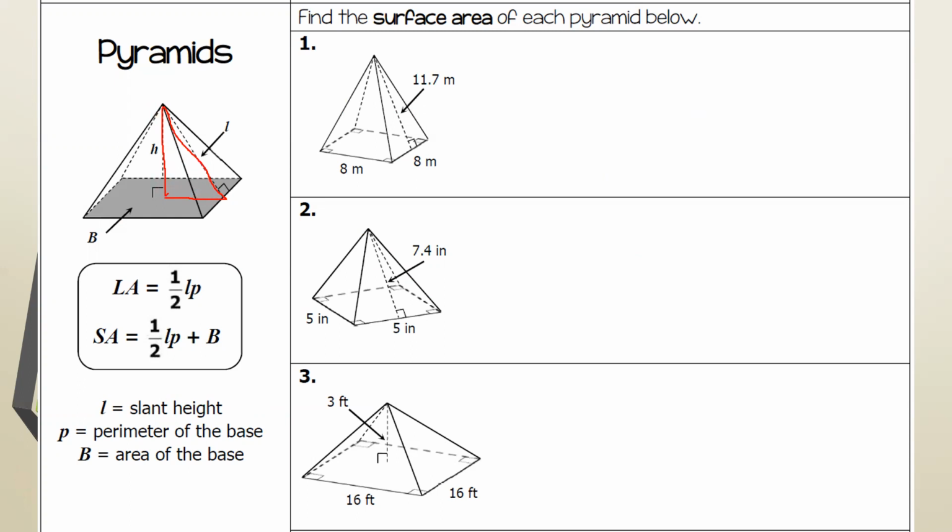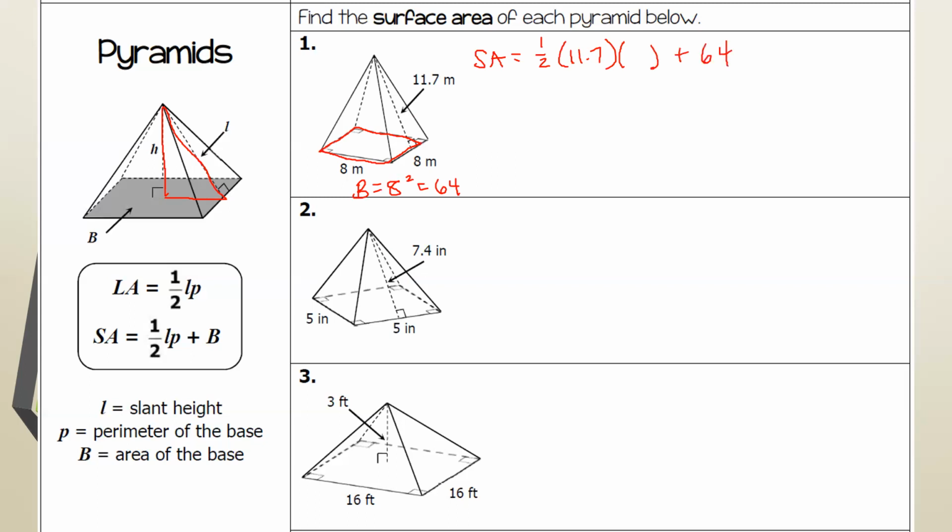Okay, so we just need those numbers to plug into our surface area formula. So the surface area equals 1/2 times the slant height. We were so nice, it was given to us. If it's not given to you, then you have to figure out a way to find it. Most likely, it'll be the Pythagorean theorem. Times the perimeter of the base. Oh, well, the base here is a square. So we have a nice square pyramid here. So the area of a square is side squared. If you recognize it as a rectangle, then you did length times width, and you still got 64.